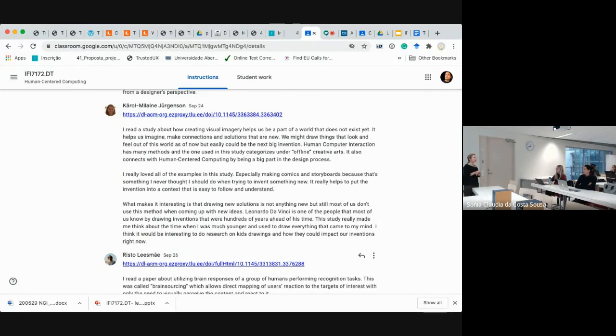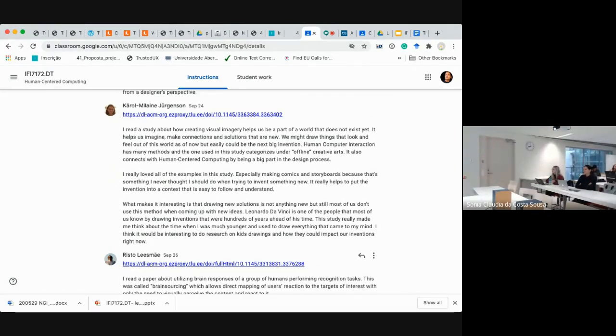Another way is that you have an idea of a technology, but it's a futuristic idea. You see this technology being applied in the future, but you don't know if it will be accepted or adopted by the users. So you use these futuristic scenarios, where you describe the scenarios; they can be sketches, or text, like a narration. And you can ask the user, does this make sense in the future? If we design this technology for this context of use, do you think you are going to use it? What are the major concerns? What are the major problems? And how can we improve this? Because users can help you to improve.